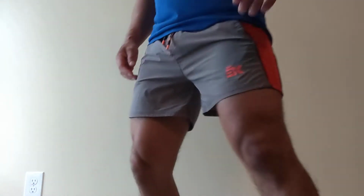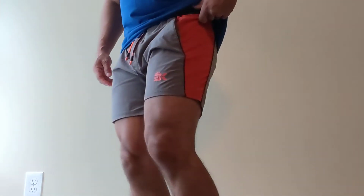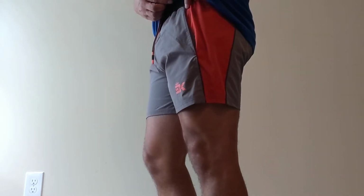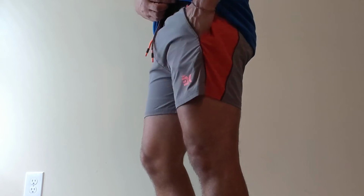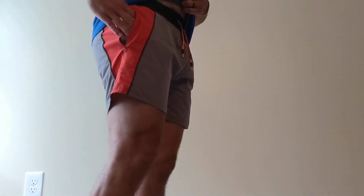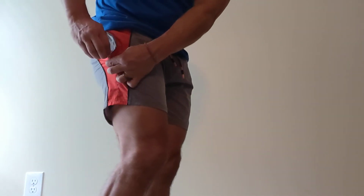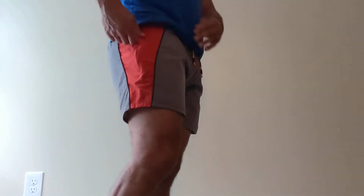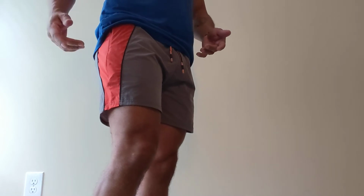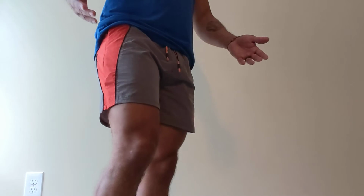They're relatively short. The only thing that I don't like about it is if you look on this side, my front pocket is right here at the piping, right? No zipper. On this side, it's not there. It's actually back halfway through the piping, and this one has a zipper. And the zipper is a little bit tight, and all the way up you can almost not even see it. So I guess that's really cool, because I put my cell phone in here when I ride my bike, because I stopped running. I wanted to ride more.